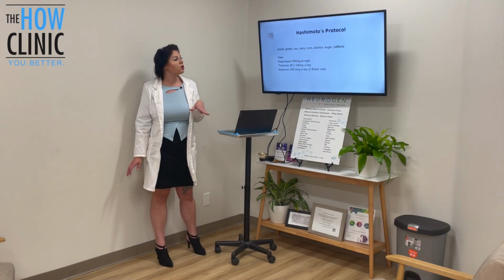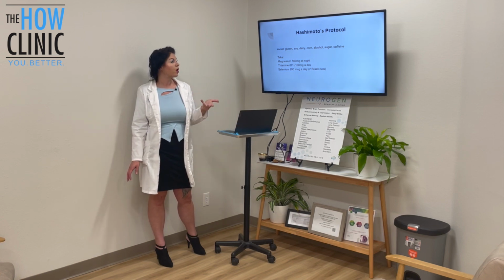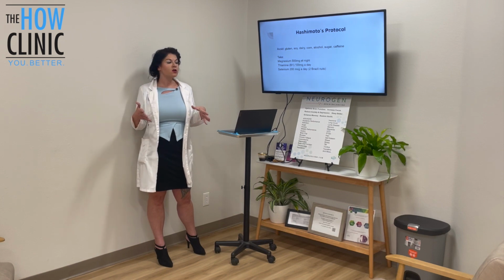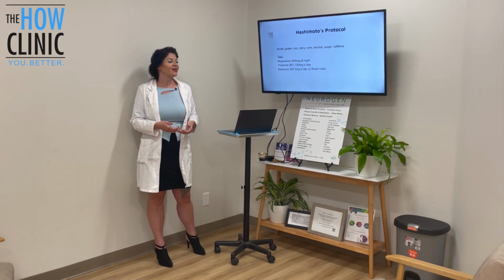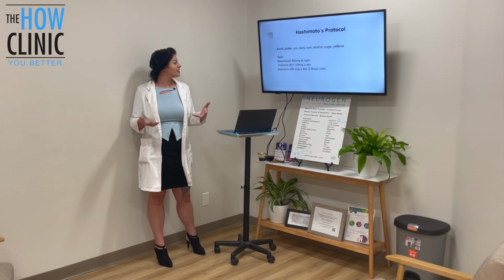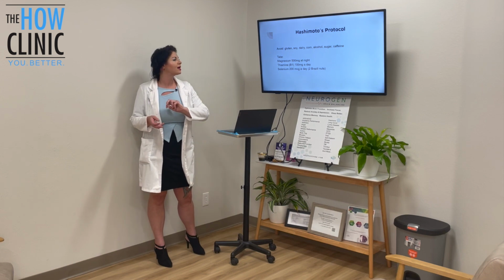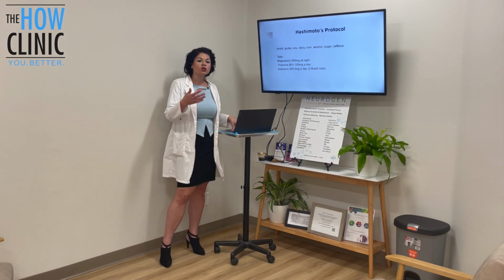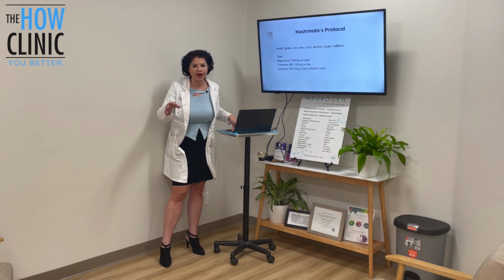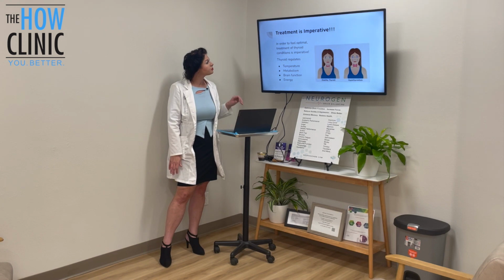With the Hashimoto's protocol, you want to avoid gluten, soy, dairy, corn, alcohol, sugar, and caffeine. You take 500 milligrams of magnesium at night. Everything good, you know, right? You take thiamine 100 milligrams a day and selenium 200 micrograms a day. That's the equivalent of 2 Brazil nuts. And that is her treatment protocol for Hashimoto's, and people seem to do excellent with that. And that's, of course, in conjunction with the desiccated thyroid that I put you on.